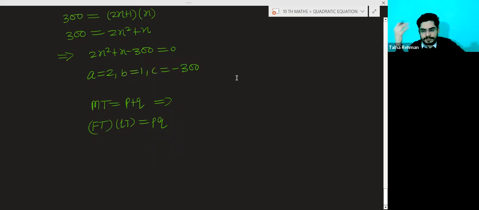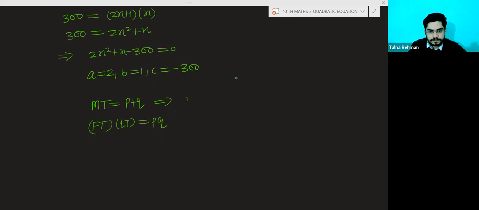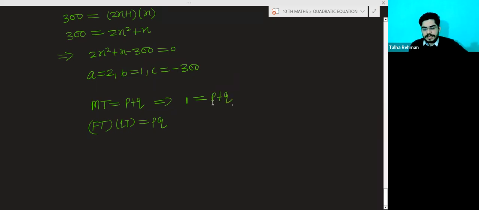You should write it first without x, so it is 1, and p plus q. We do not know how we will split it. p plus q are the numbers in which we will split 1. So 1 can be written as 4 minus 3. This can be a pair of numbers. I can also write 1 as 56 minus 55. There can be infinite numbers, so we have to think which numbers should fit here, following this condition also.